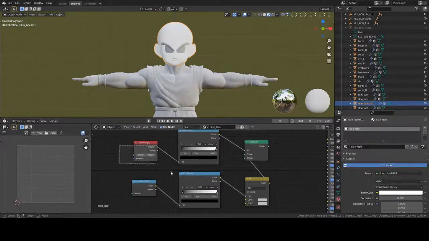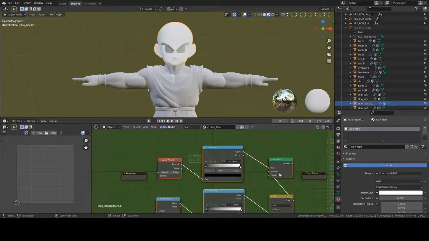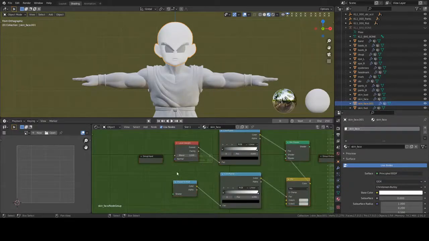I'm going to select all of them, box select them all, or you can pick them out one at a time if you want by holding Shift. I don't recommend it. Just left click and drag. You're going to hit Control G. That's going to turn it into a group. Okay, so you're going to make a group.